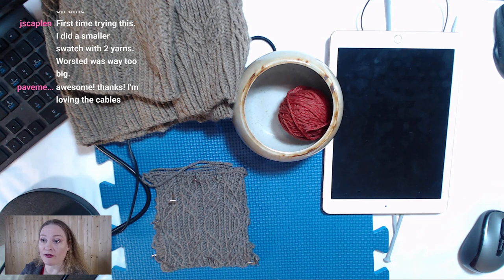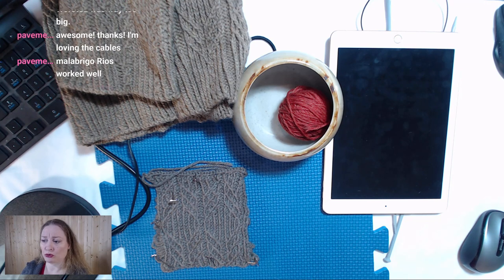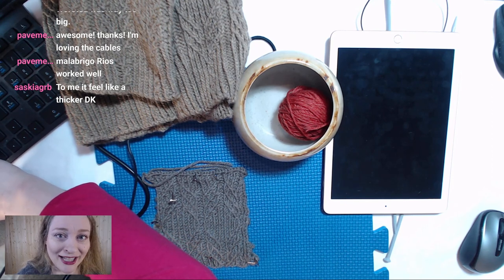If you did not receive, or somehow the file got lost, part one, the swatch, which has all of the key information in it, like the abbreviations and whatnot, you simply go to my website, nindesigns.ca. Actually, I'm going to type it in because it's easier for you, I think. Sorry for this extreme close-up.